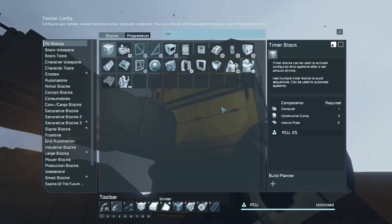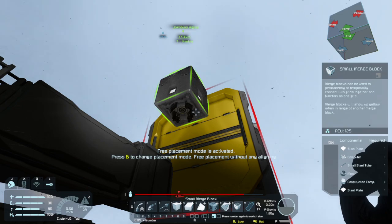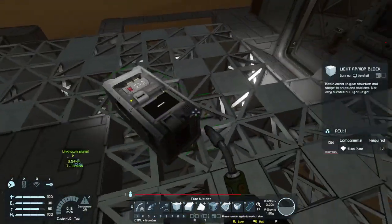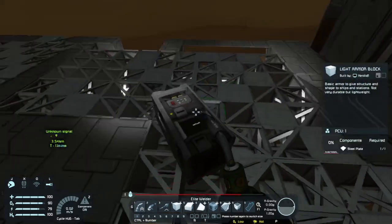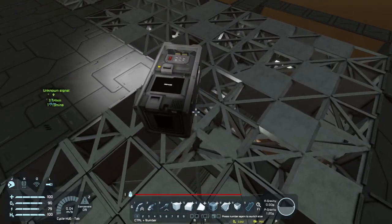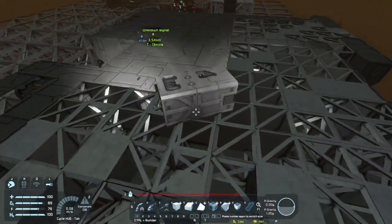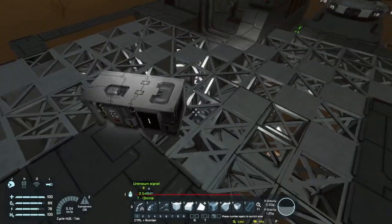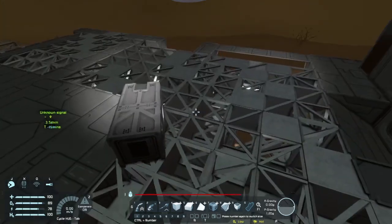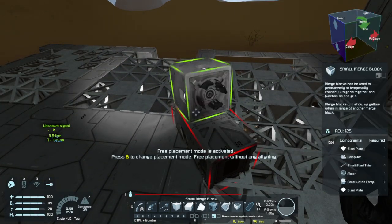Now we're gonna need a tiny merge block because I have to somehow get this thing right here connected up into there. And then I want to have it, let's see, how am I going to do this? No, do not lift up the truck. I want to lift this up. Thank you. Okay, now this is the top end over here, and I want that to be outwards. Which means that we have to have this thing here going this way.